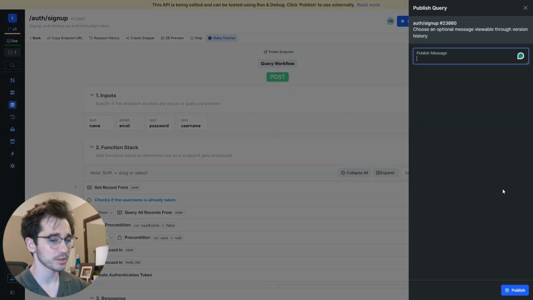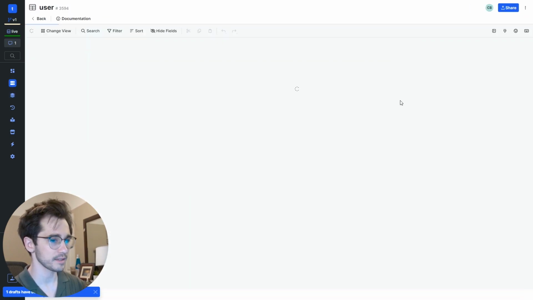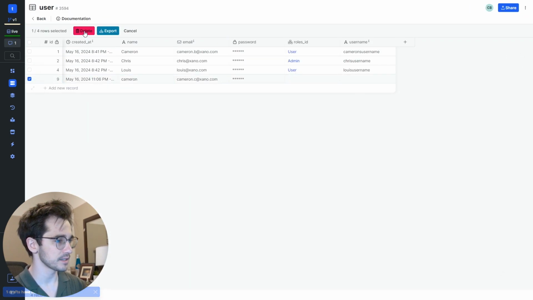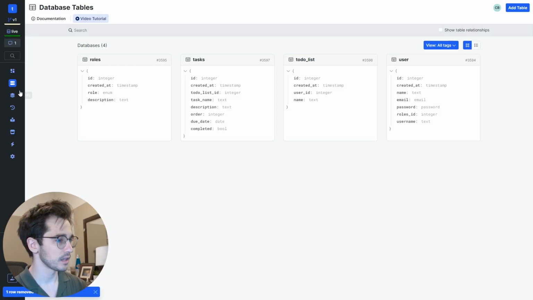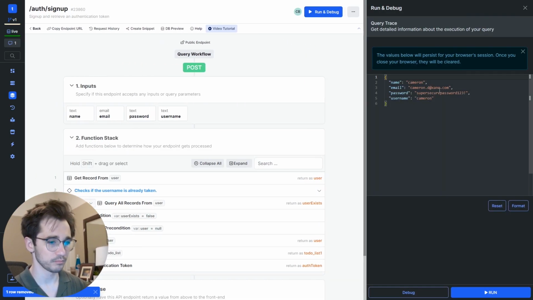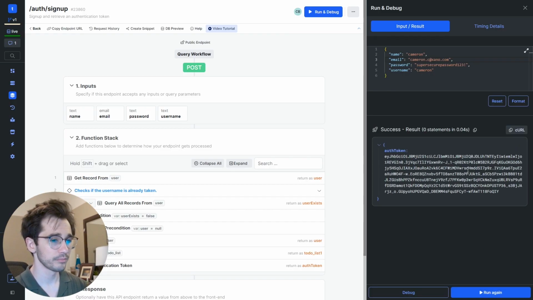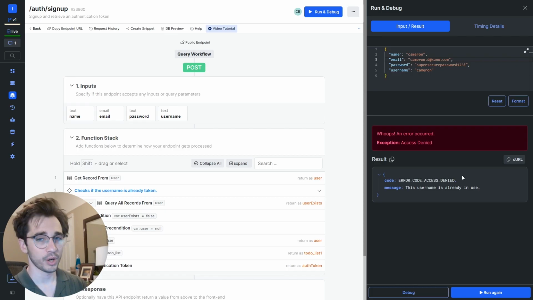Let's go ahead and publish this. Try it one more time. I do need to go back to that database though real quick. So I'll go to database, users, and I'll just delete this user here. And back into my API, back into my sign up. Let's try it one more time. So Cameron B should throw an error. The account's already in use. And if we do Cameron C, I should be able to create this account. Amazing. Changing the email, but keeping the username. Perfect. So we get all the errors as we should, checking the email and checking the username.